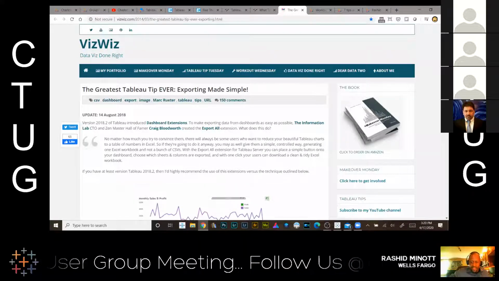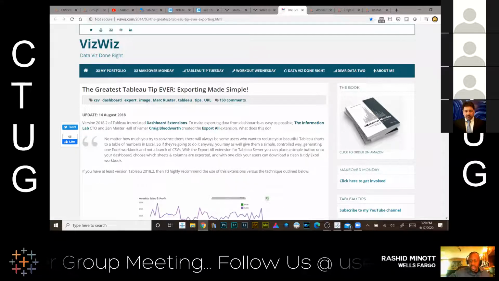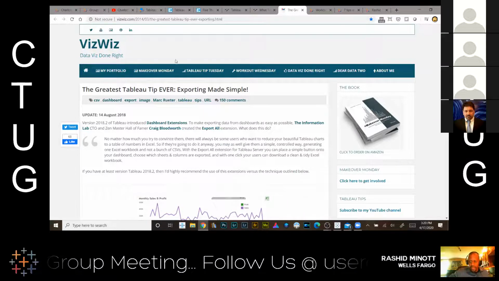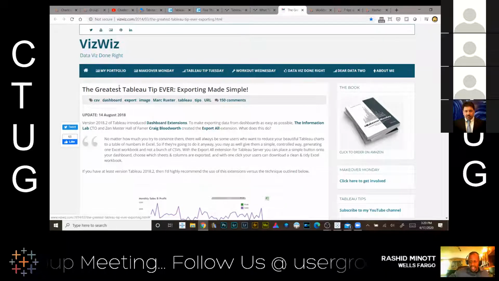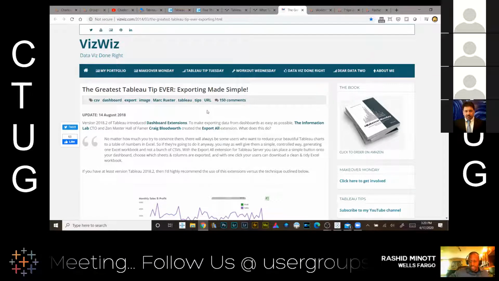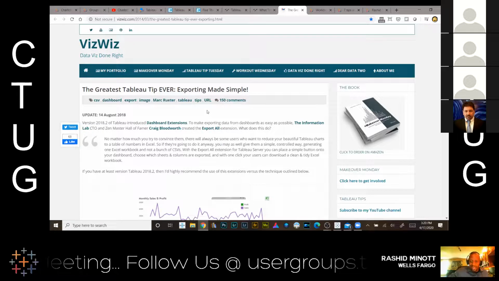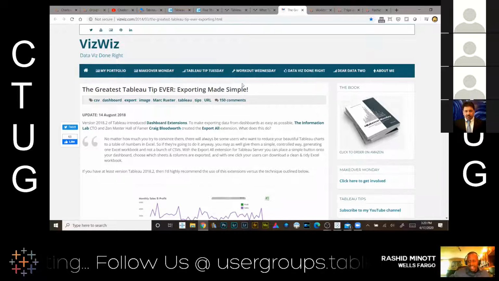You can have the columns ordered the way you want, you can have it look the way you want, and you can have the whole thing triggered off an icon press, meaning it could be a little Excel icon. They click it, and it just gets exported into Excel the way they want it to. This is a very old blog post, and I'll be honest with you, I still use it today. It's a good resource.